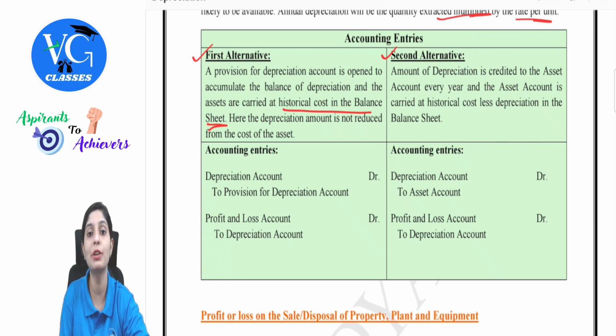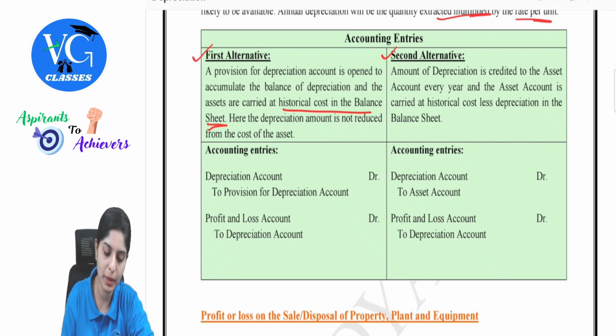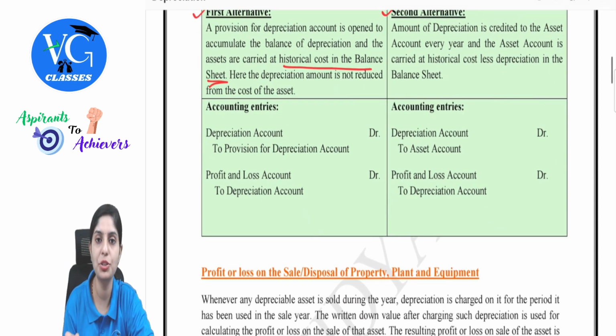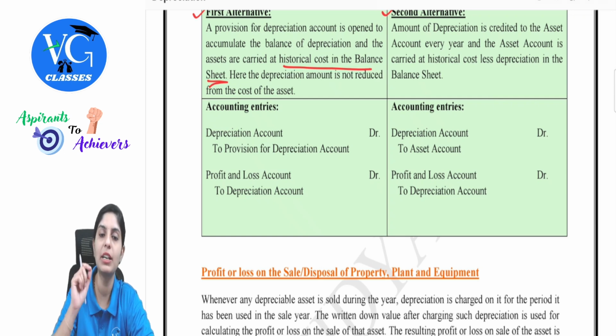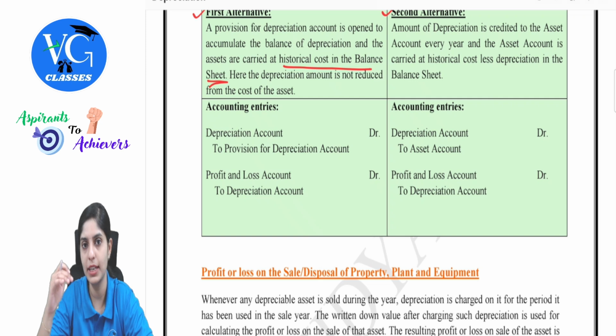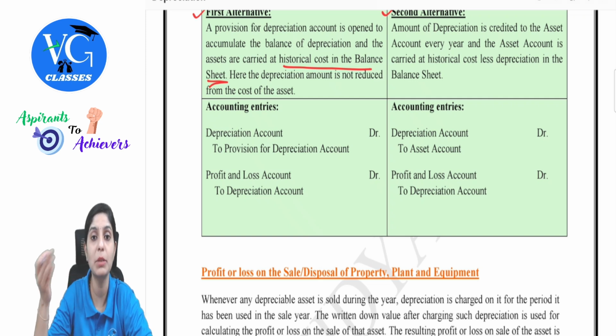This we have just created for a temporary purpose, with respect to the objective that the business does not want the asset value to be shown at a reduced proportion. So in this case, what will be the journal entry? Depreciation account debit, because it is a non-cash expense, a nominal account, so we will debit. Two, generally we were reducing the value of assets. If the asset value was reduced, we were crediting machinery account.